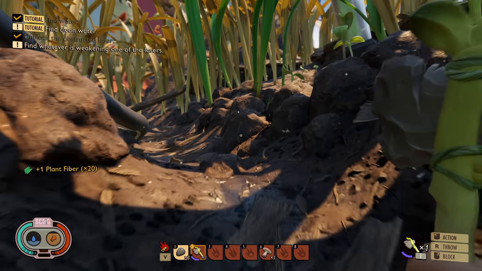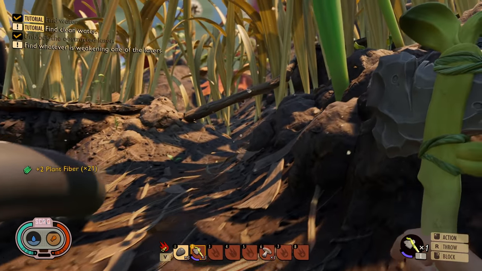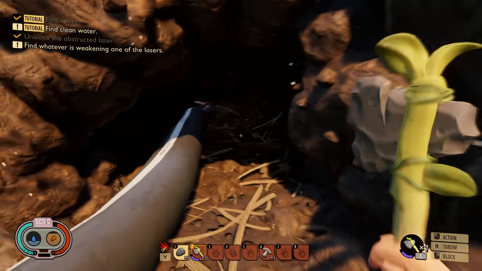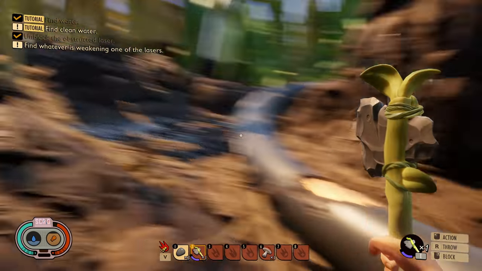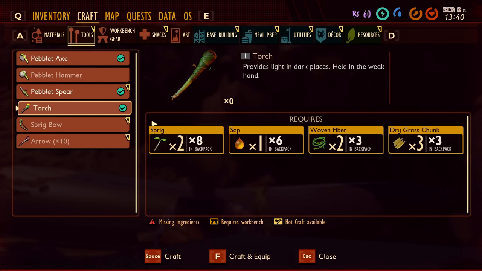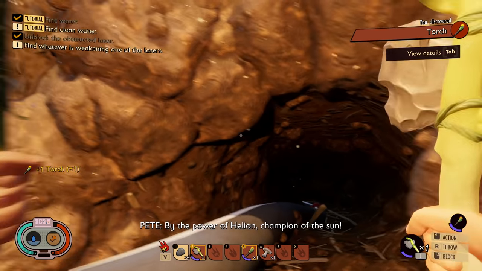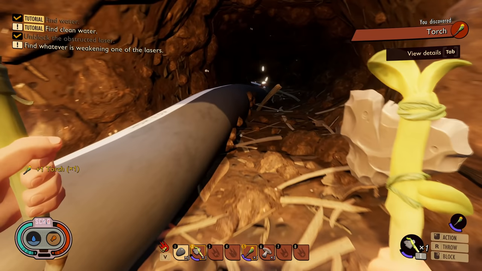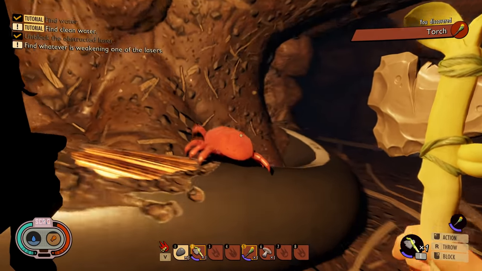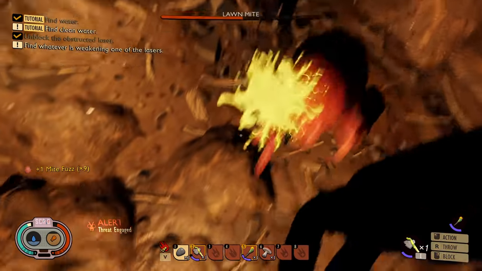I don't know why I'm going back this way again. Oh, I know, because the mission tells me I'm supposed to. And I gotta figure out what's obstructing this here. Alright, I think it's safer to basically stay right here, probably. Maybe. I don't know. Let's see if we can figure out how to make a torch. Oh, here we go. We got one. Can I make it? Yeah, let's just do that. Champion of the sun. Wow, you really are a nerd, aren't you? Alright. More of them?